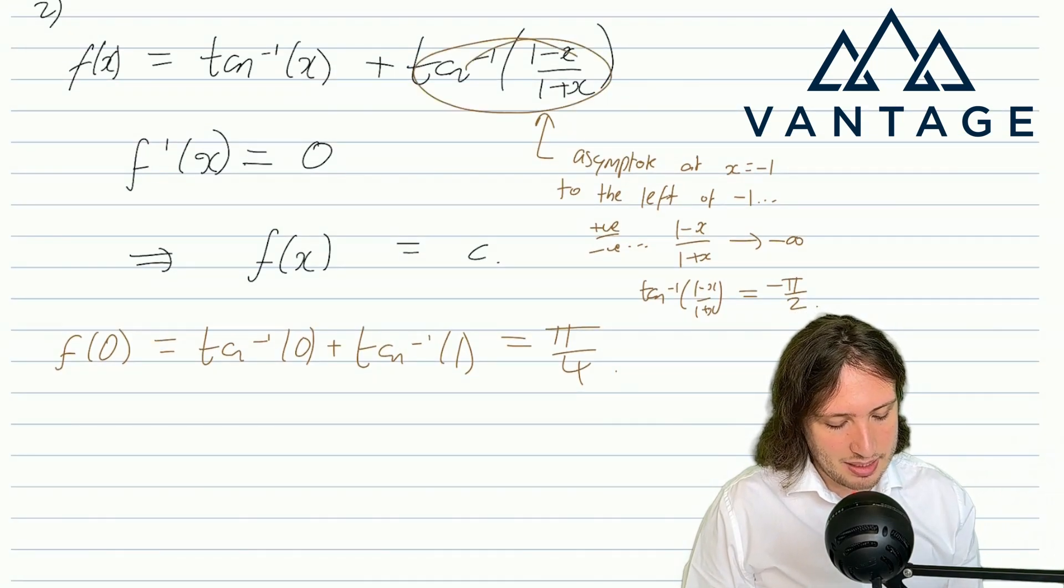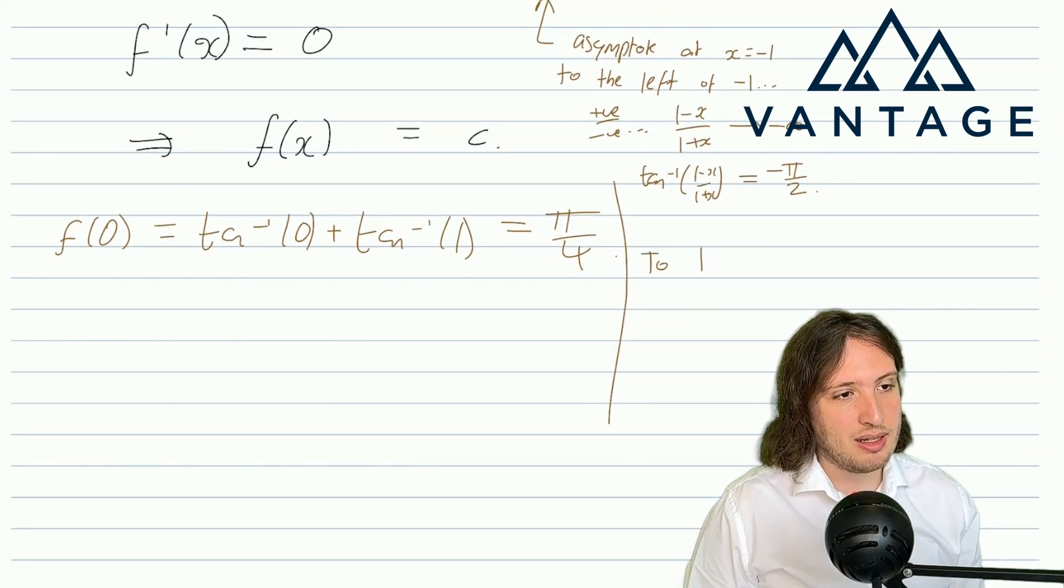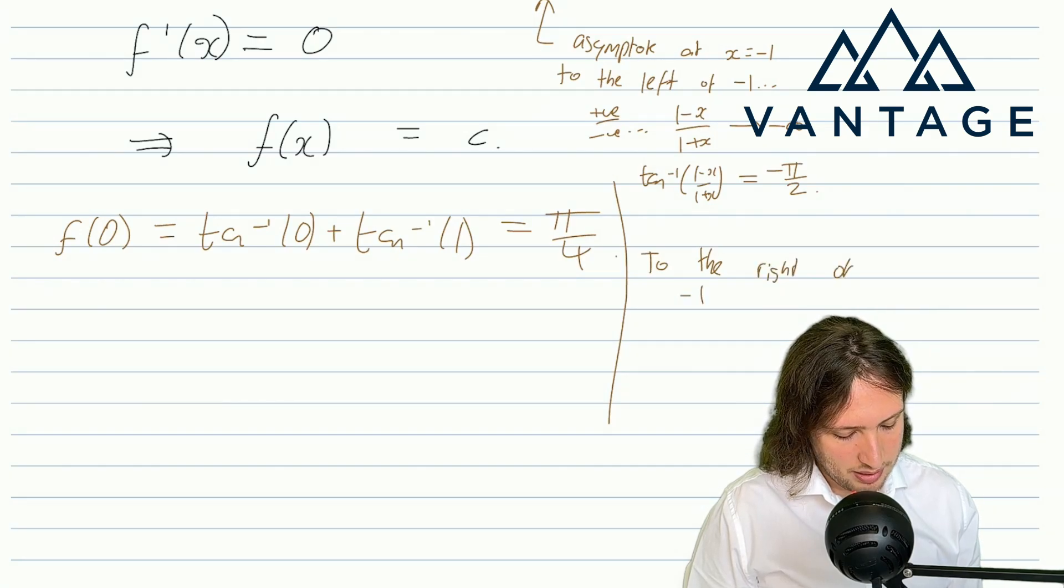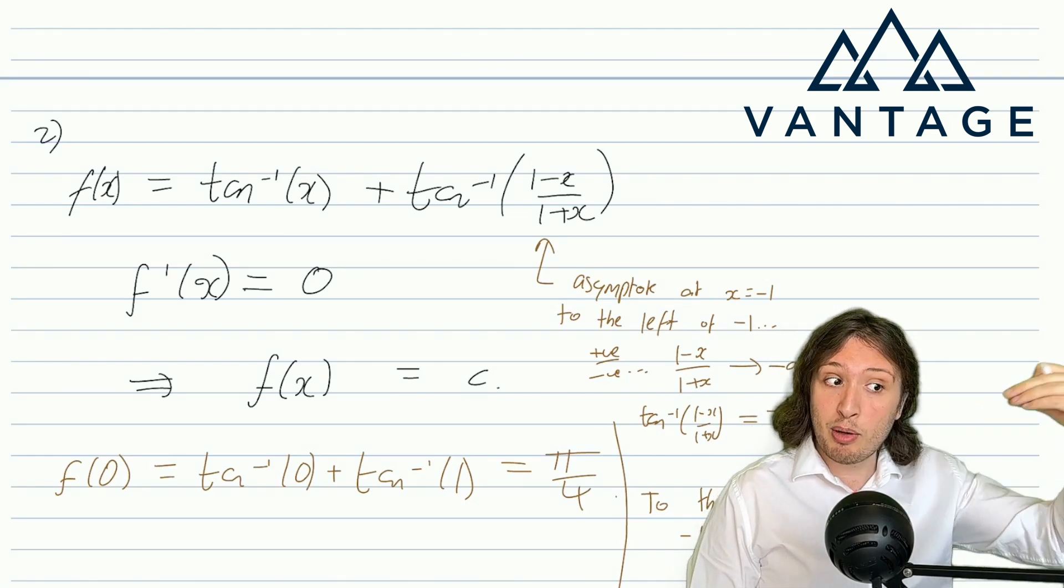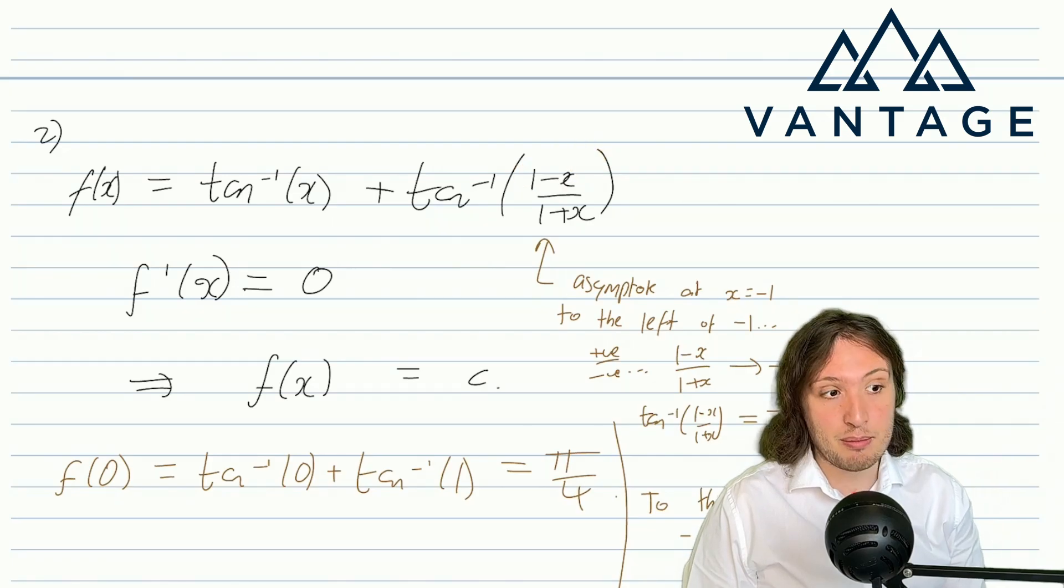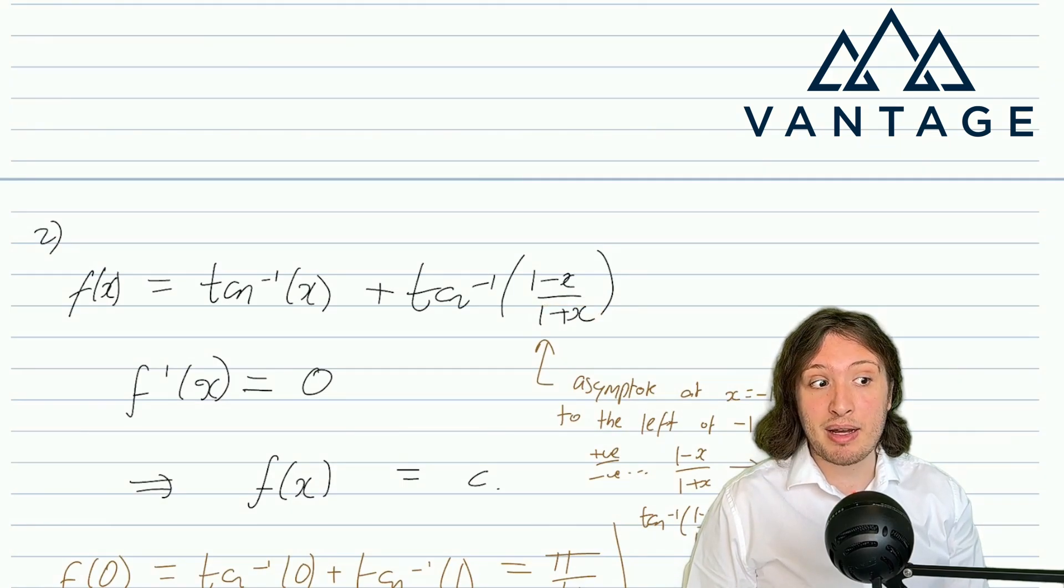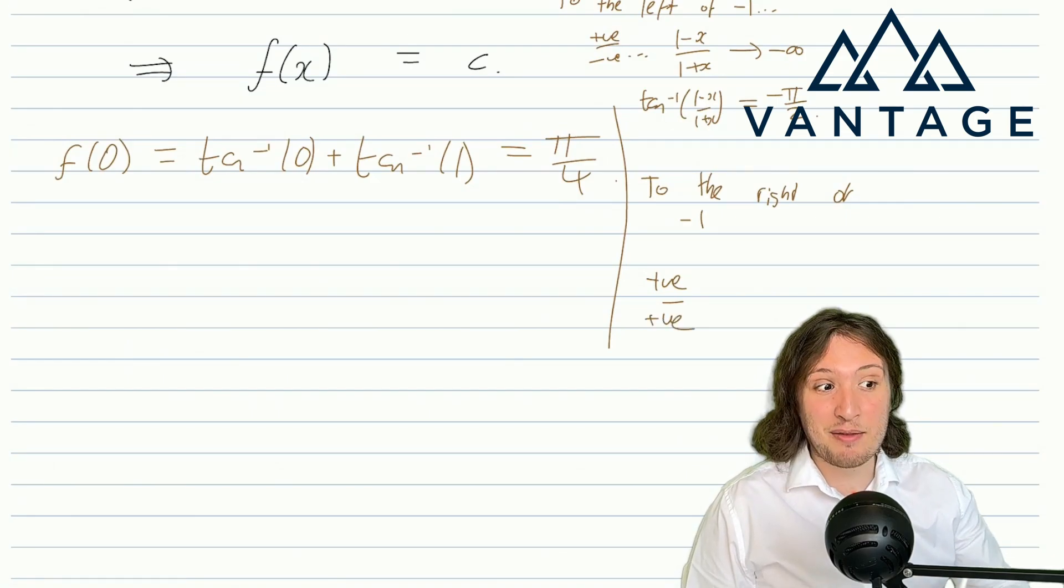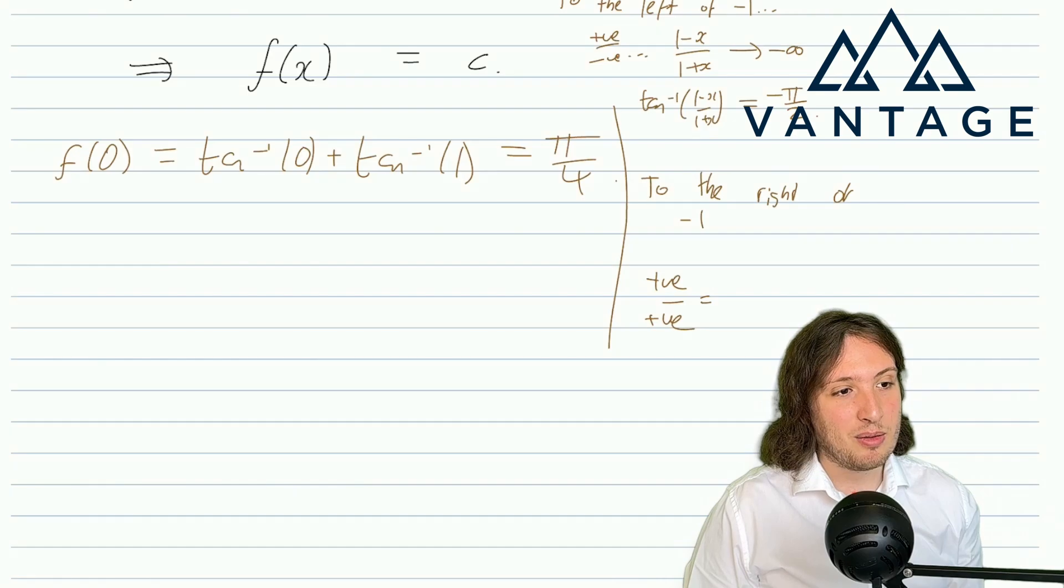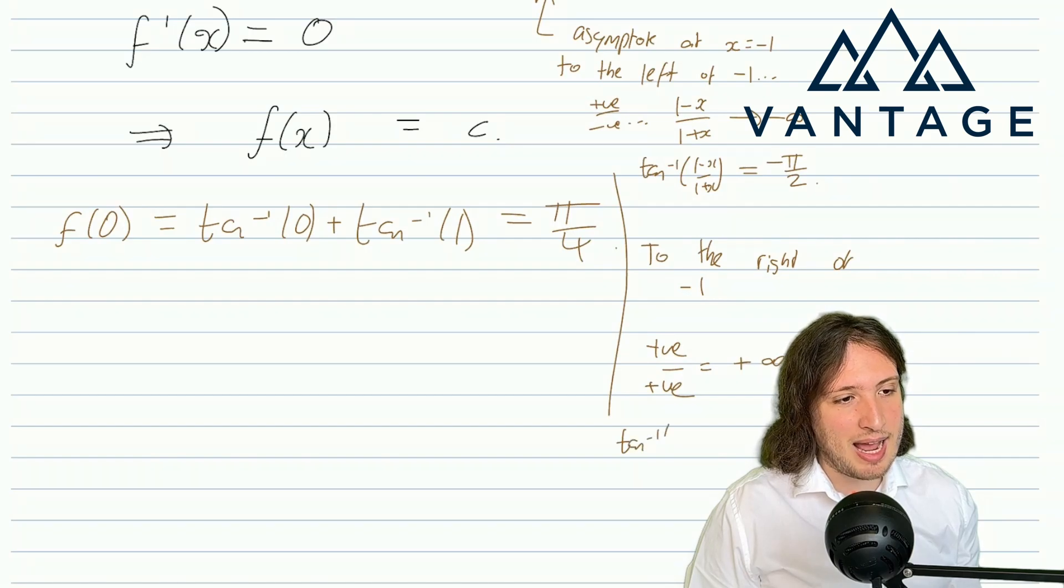So that means that, you know, you can't really evaluate this thing at -1 because it's got a division by zero issue, but arctan doesn't mind being fed something essentially infinite. So we know that as I tend to -1 from the left, this is going to tend to the constant value of -π/2. But what about the other side? So if I look to the right of -1, so now I imagine I'm putting say -0.999 in, something that's still really close to -1 but a little bit more positive. This is still positive because it's 1 minus something negative, so I've got positive. But now this has become a positive number because I'm actually adding something negative which isn't quite as big as 1. So in this case I've got positive over positive, which is going to mean that I'm going to +∞ when I approach this asymptote. So that means that now my arctan is going to +π/2.